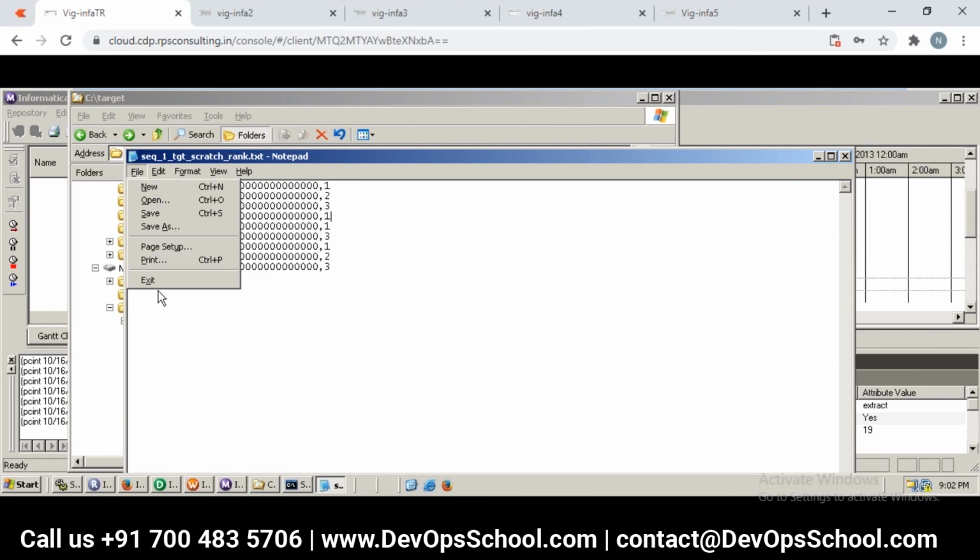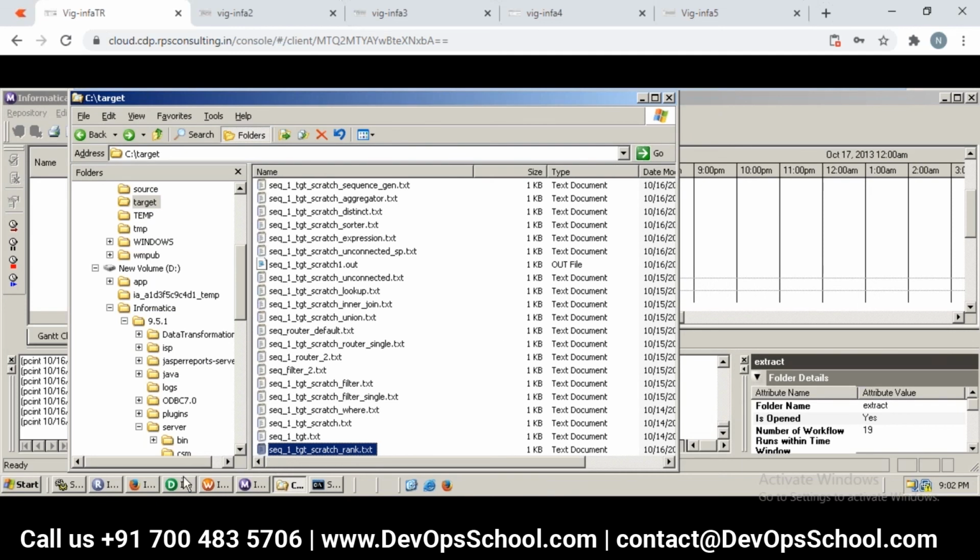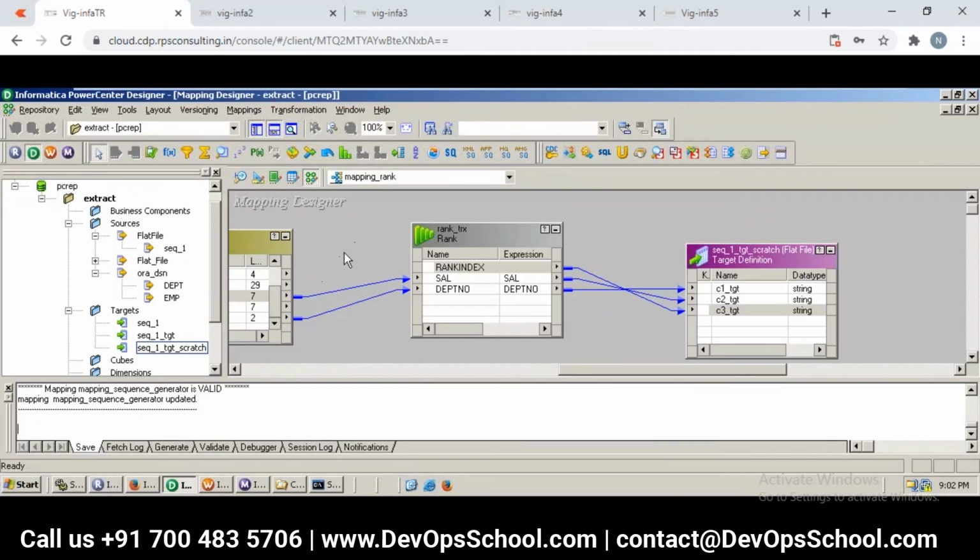Let us get into the tool where we'll move on to another transformation. Which one will we pick up, simple or complex? Let's go with the simple one because it is late evening.